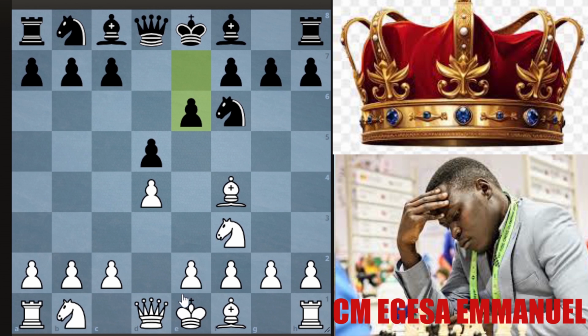Usually white is aiming at putting his pieces on specific squares. As you can see, our bishop is on f4. Our knight usually comes to d2. The light squared bishop comes to d3. And then we castle kingside, or even queenside sometimes, depending on the necessity in the position.